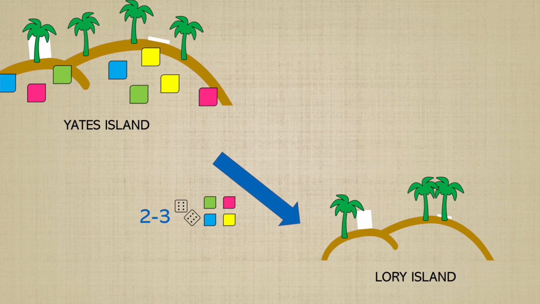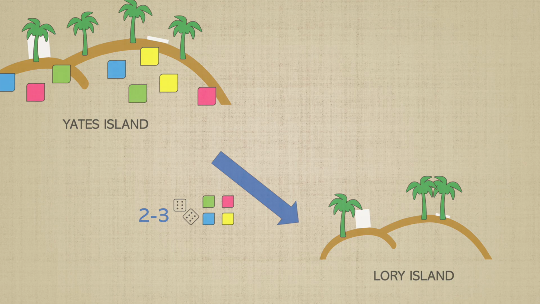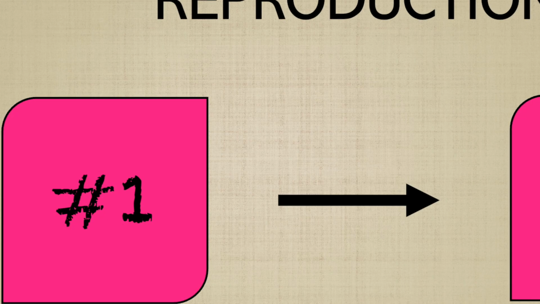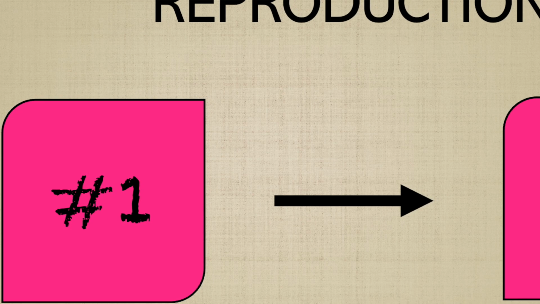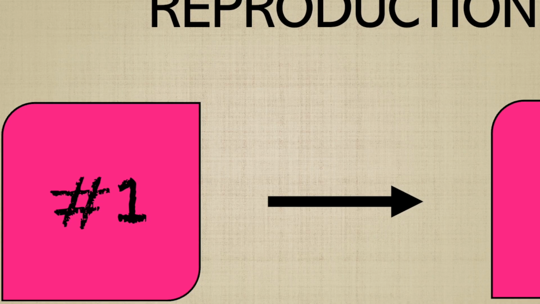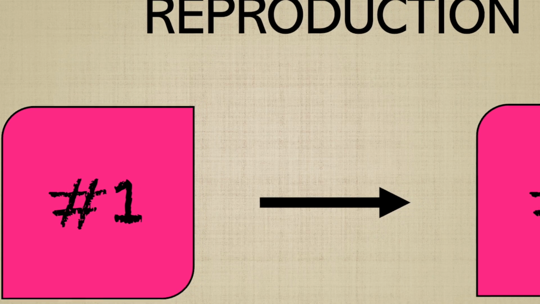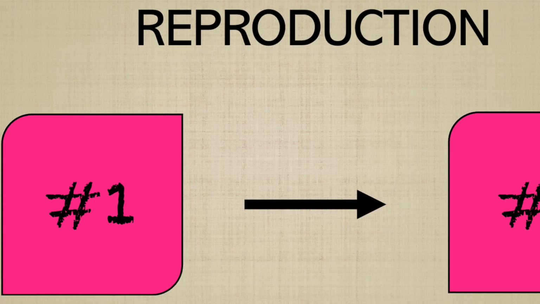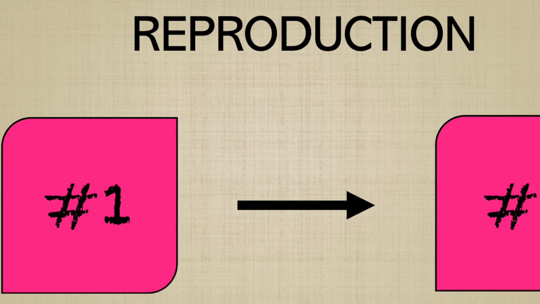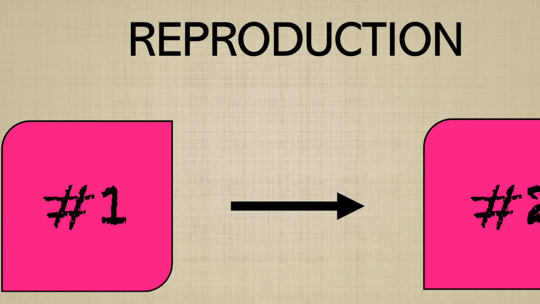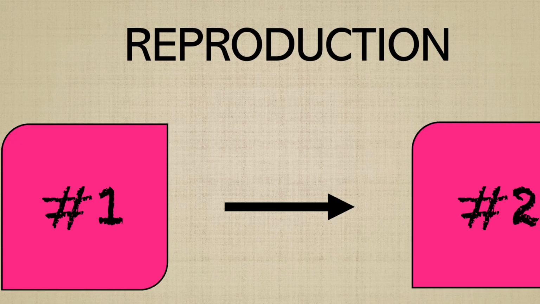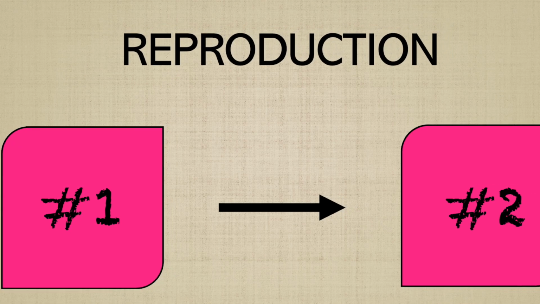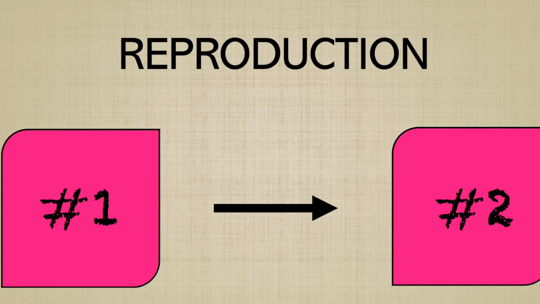So now it is time for the two sticky note populations, the one on Laurie and the one on Yates, to reproduce. So first, place a mark, for example, the number 1, on all of your sticky notes in the same generation to distinguish them from their offspring, right? So we're calling all these generation 1. Next, each sticky note produces one offspring, okay? And remember that sticky notes reproduce asexually, so each offspring has the same genotype and phenotype as their parent. So for each sticky note in both of your populations, add another sticky note of the same color.